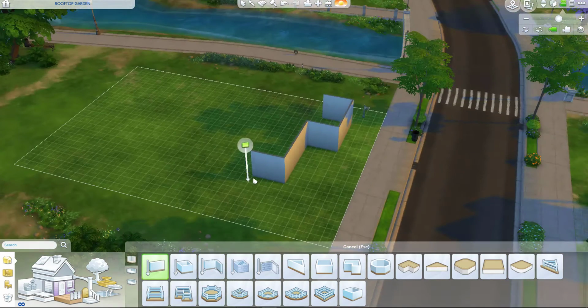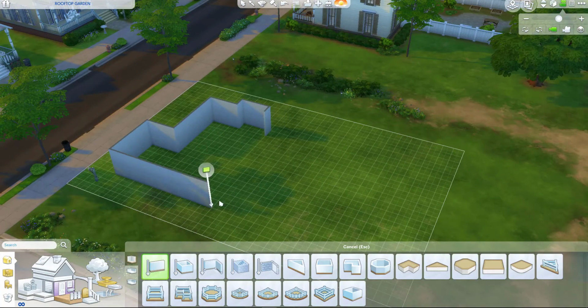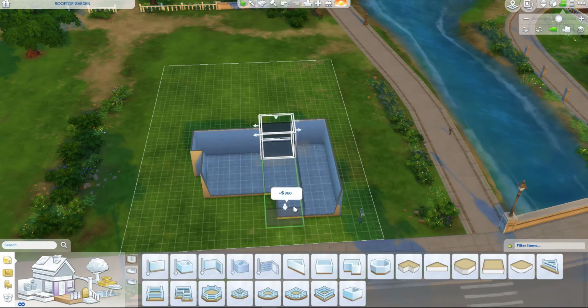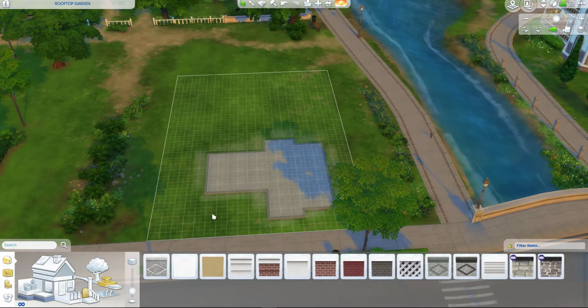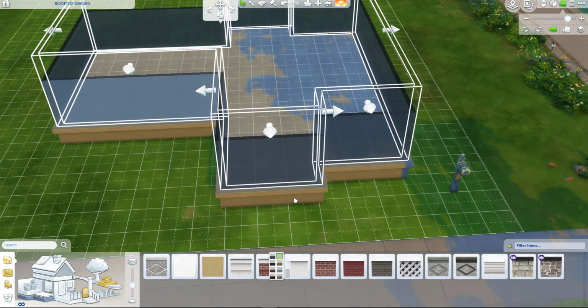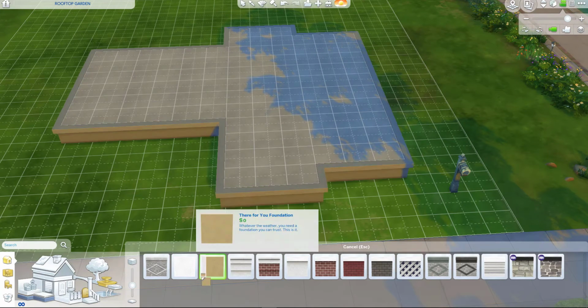I knew I just wanted this to be a one bedroom, so I wasn't super concerned with making the house horribly big. I really could have put this on a smaller lot, but it's fine. I'm just adding the foundation after because I'm just a silly goose and didn't add it before, but it's fine. So I'm trying to get a foundation color that goes with stucco. That's what I wanted to go with.